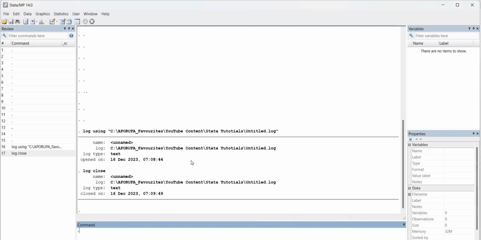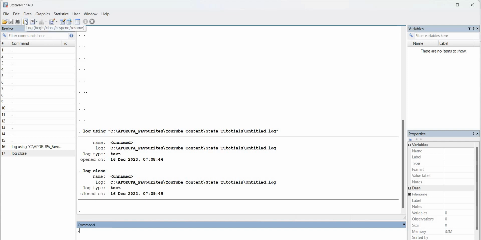Think of a log file as a class register. Whenever you start the class, you open the register, you write down everything you're doing in that class, and then you close the register before you leave the classroom, right? So log is sort of like that. It's literally a log of everything that you're doing. You can't have two copies of something, you can't write it in two different copies. So you have to make only one log file.